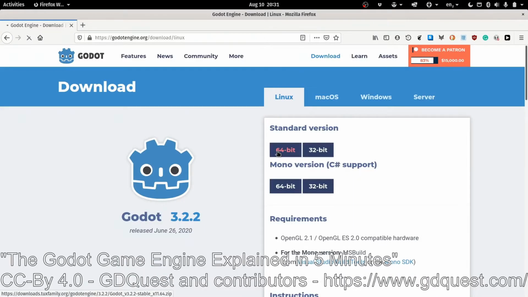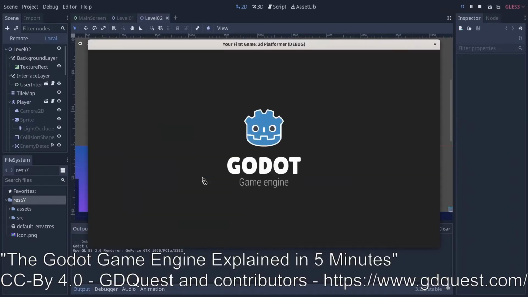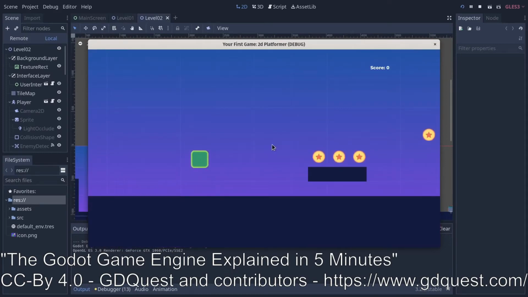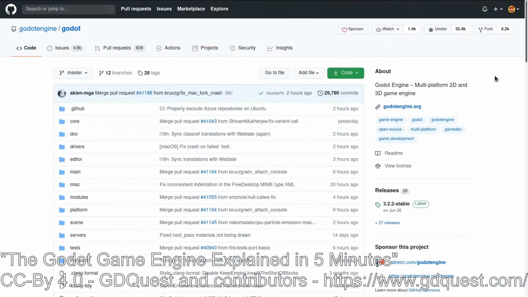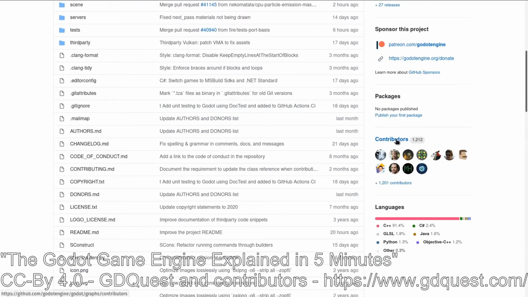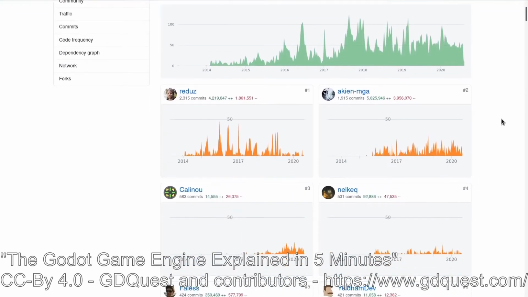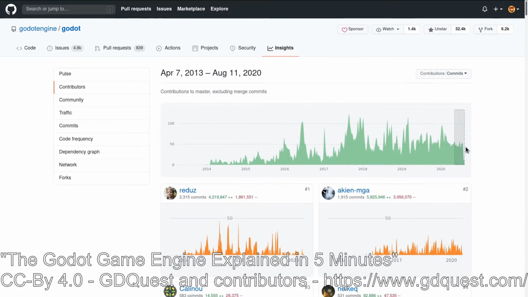You can get started fast. Godot is lightweight. It's just a 40 megabytes download for the full editor with no install required. Starting your game is also pretty fast with short compile times. And as it's free and open source software, you also get a lot of people from all around the world fixing bugs and making improvements from which you benefit. With over 1,000 contributors and counting, it's growing fast.